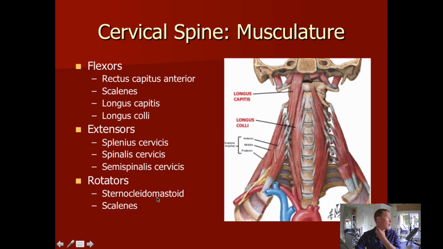Rotators, on the front side of your neck, you have your big sternocleidomastoid. Sometimes it's abbreviated as SCM. If that contracts just on one side, it will cause your head to rotate to the opposite side. Your scalenes that we saw here also help with rotation. So this is not all the muscles, but just to give you an example of some of them that are involved in movement. I'd also think of your upper trapezius muscle, that one where people get a lot of trigger points. That one's going to help with side bending the head and rotation. So extension. There's a ton of muscles in this region.